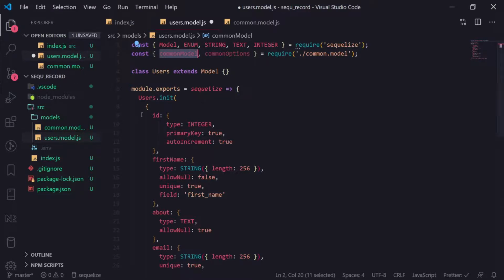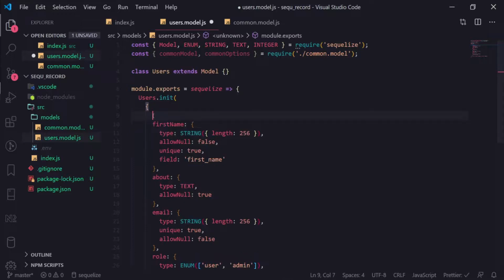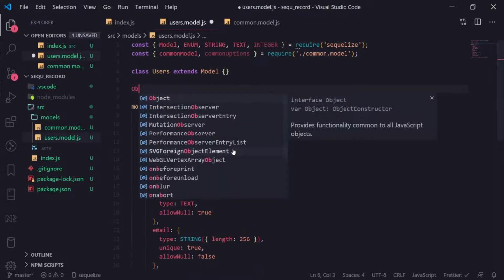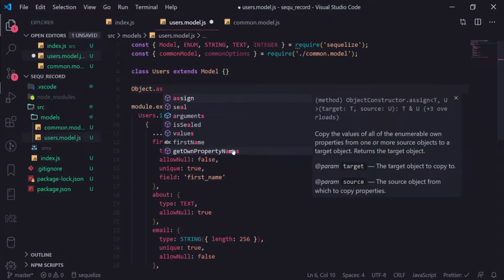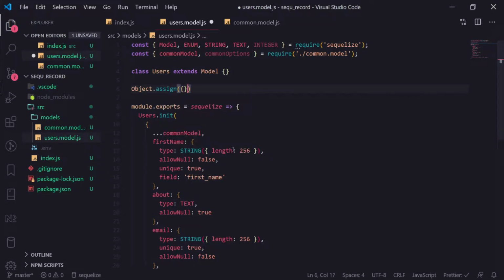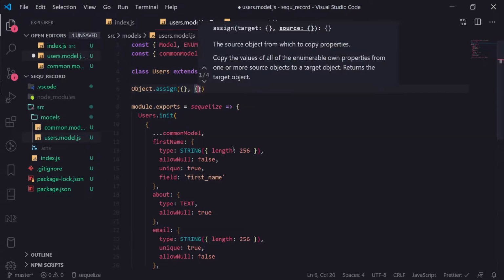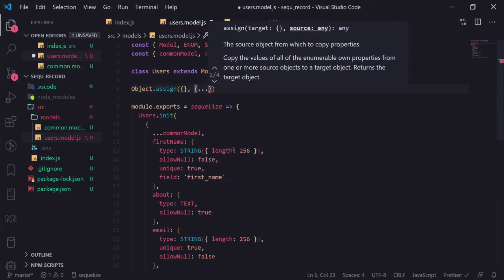Yeah. And I can remove this. And how to merge it with this object? You can use the spread operator. It's been in JavaScript for a while. But the spread, by the way, is equivalent to Object.assign. So this is the target. This is the options we wrote, for example, these.